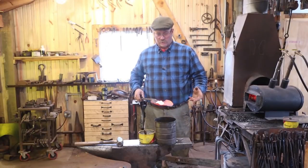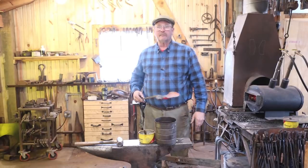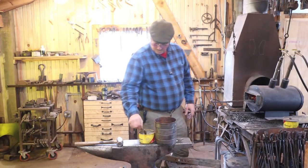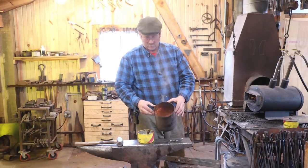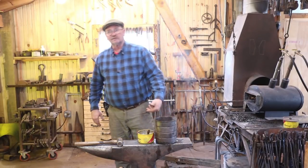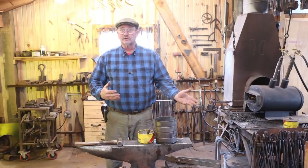Then to put a little wax on them, I just throw them in a shovel, heat them up in the forge, drop them into a coffee can. Before they're completely cold, I'll throw a little hunk of Johnson's paste wax in there. Right now they're actually burning the old Johnson's paste wax off the outside of the can. So I'll go stand somewhere else and let that smoke and stink for a while. Then we'll wax them, and these rings are done.